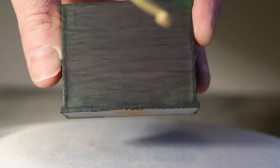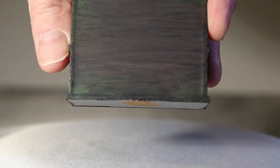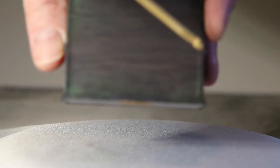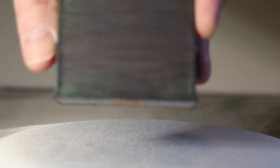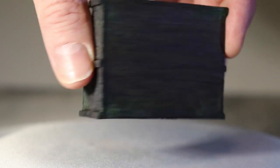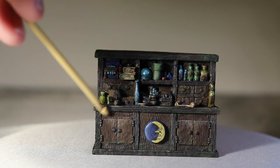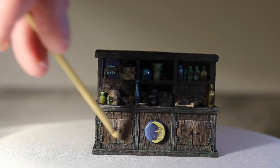I mean, as long as we have the backside showing here. Another nice thing is this back was completely flat plastic, no texture at all. So I think Andy did an excellent job of using the paints to add in basically a wood grain and give it a nice uneven effect, so it looks like it's different planks of wood that have been attached to the back to hold it all together. Turning it back around to the front. The wear, she did do very well. You can see where he's laid his hands across the edges, and he's also used his hands to open and close the doors instead of the poles.